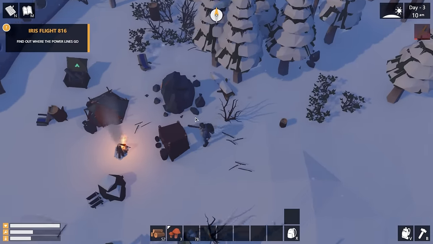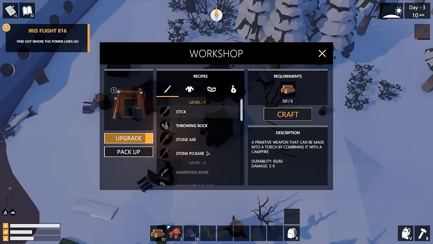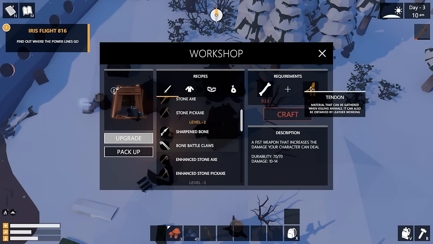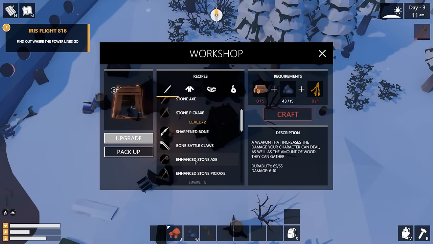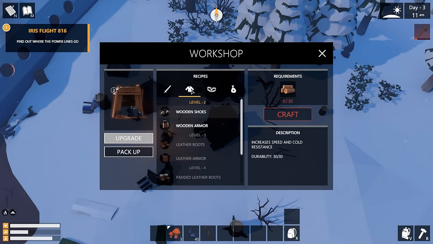Okay, we can do this. Use two of them, please. Upgrade this bad boy. See what we can do now. Okay, bone battle. I mean, this sounds amazing, honestly. Tendon, killing animals. All right. 14. We need a bone for this though. Enhanced stone axe. So we need tendons for all of these. Bows are a high level thing. Clothing. We can make wooden shoes. And armor. I mean, that would be good actually.